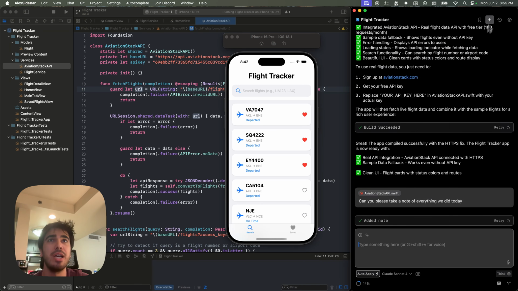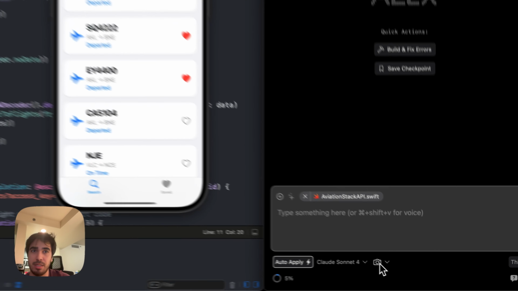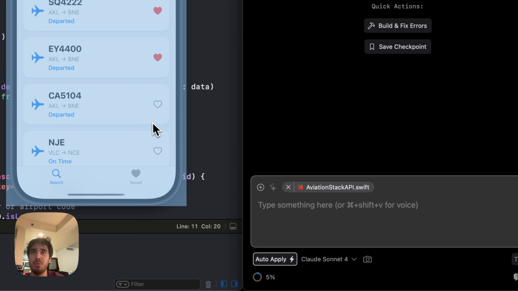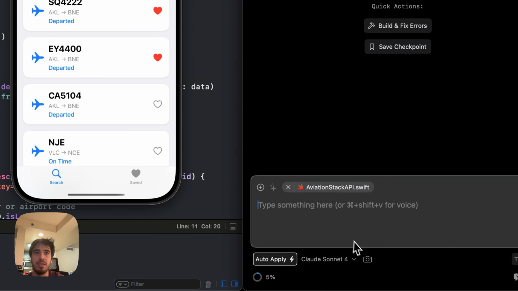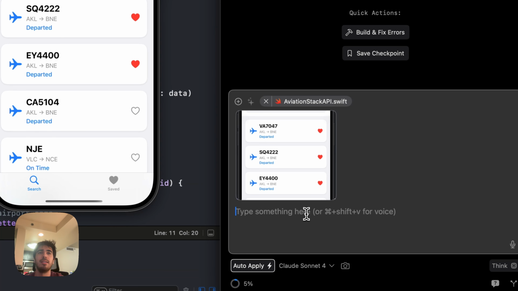So I can create a new chat and I can tell it, all right, now there's a little button next to this camera button that gives me some options. I can either attach a file, I can capture selection, or I can capture a window, right? So by default, it's capturing a window, but I want to really zoom in on one part of it, right? So I can click on capture selection and select just a part of it.